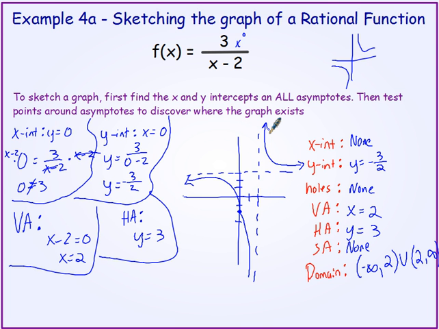So you see how this works? Okay? This is how I will ask you the questions. I won't simply say, find me the HA or find me the VA. I'm going to say, analyze this rational function. So do you see how this is kind of like calculus, right? I gave you one equation and you're giving me all this information. Okay? Are we okay with that?